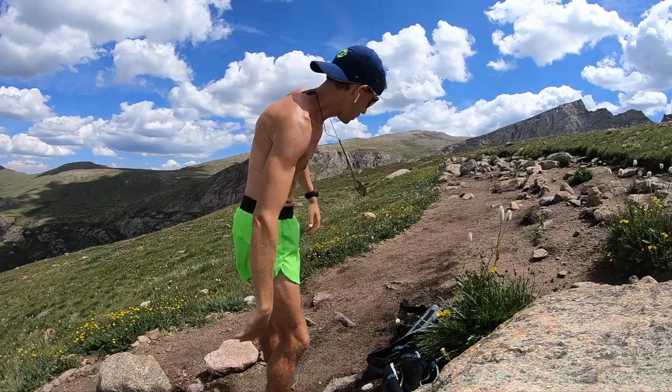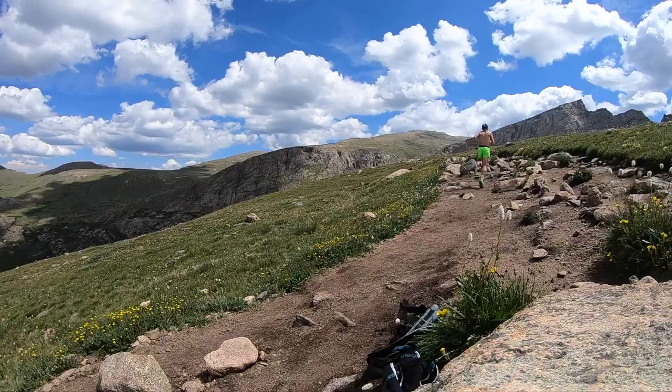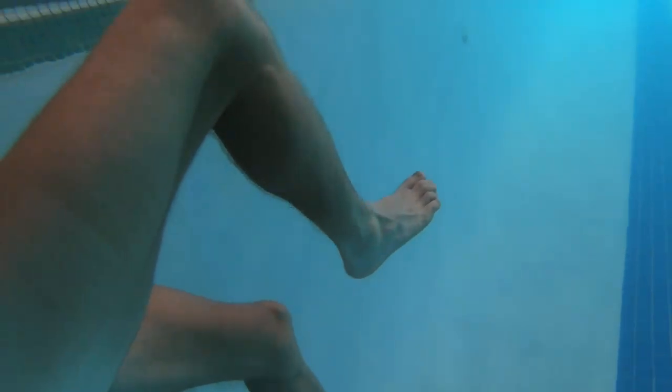The taper is definitely in full effect. Tomorrow will be a very easy day, and then the following day will be my last mountain workout, a high altitude speed workout. I will keep all of you posted, but I'm really excited 24 hours from now to see how my legs feel, how they are reacting to the tapering, the massaging, the pool, all these little steps I'm taking to begin the freshen up process.